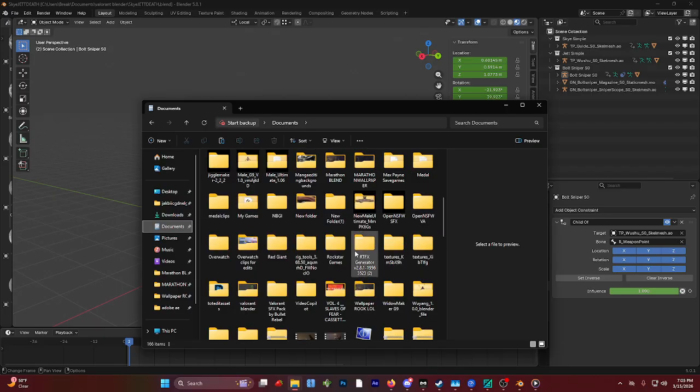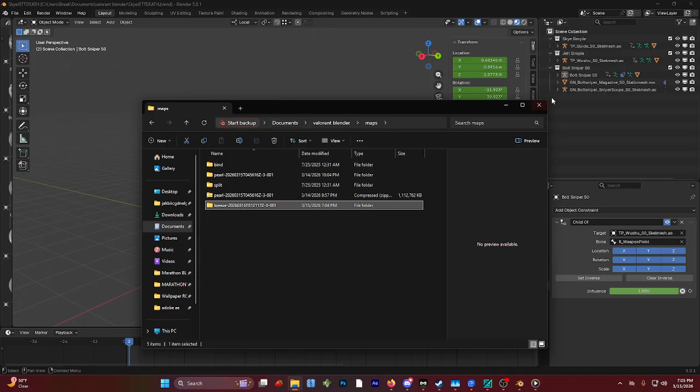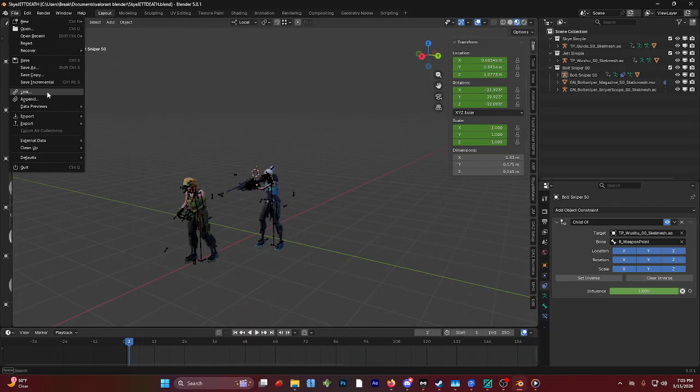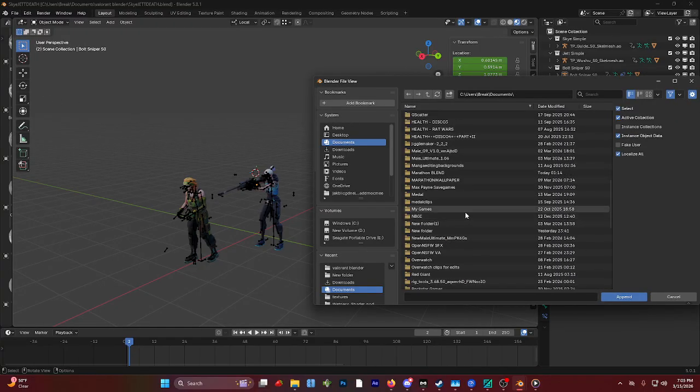If I could find it, I'm blind. There it is. Move it to maps and add that one in there. And then you do the same thing that you did with the characters. You append documents. Go to your file.